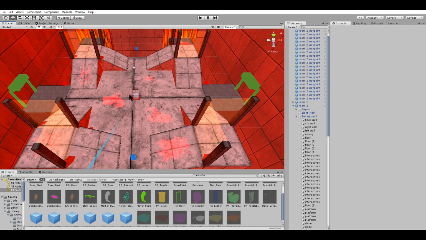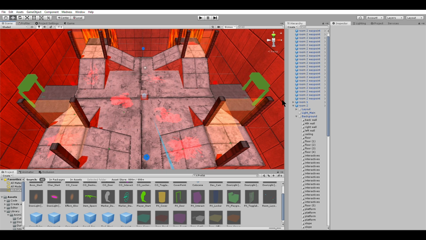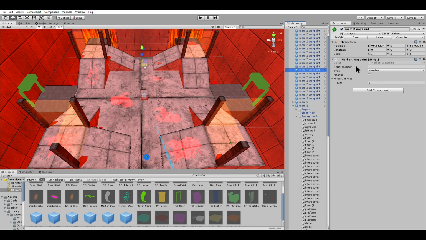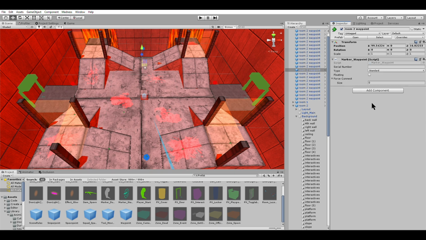But before we move on to other point prefabs here, I want to focus your attention over to the inspector window for a second, because for every prefab that's in this favorites tab, they're gonna have a script component to them that makes them do, well, what they do. And for nearly all of them, we have options to customize them and make them do what we want them to do. So for waypoints, along with sniper points and spawn points, their scripts are very simple, so we'll go ahead and cover them real quick.